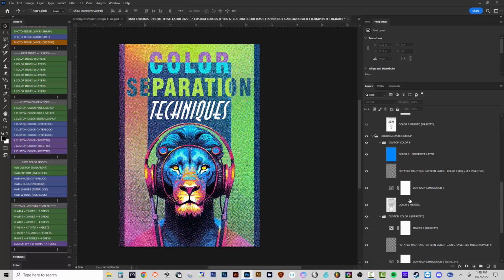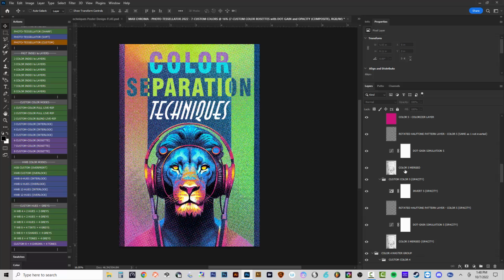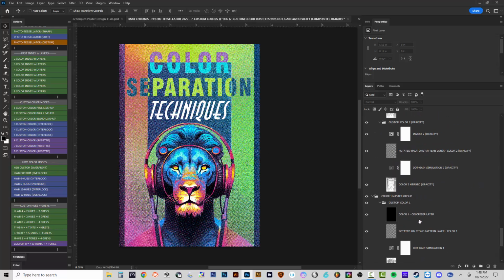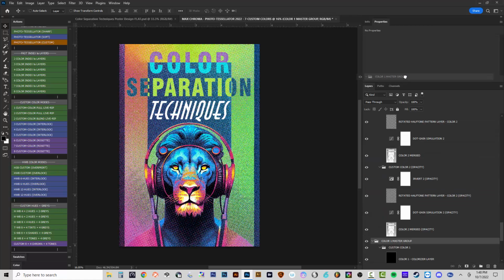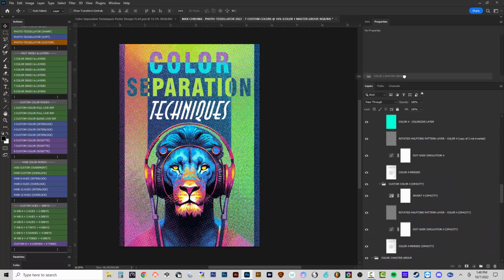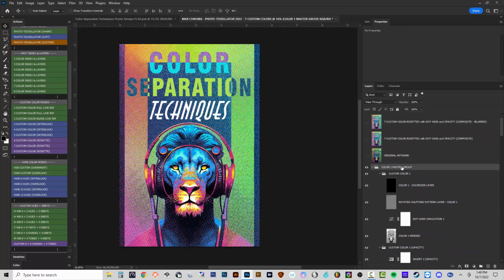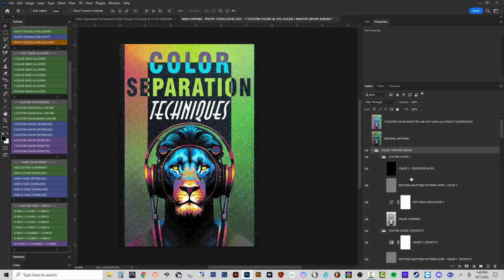The white is on top, the darker color might be down at the bottom here. And because everything is set to have some dot gain and some opacity, some of them are overlapping each other. And that's one of the issues with doing rosette separations instead of interlocking. But I can bring this entire group of the black all the way up to the top. Just drag that whole group right up here. And then I'll just let that snap in place. So now the black is on top. And I might take the curves of that and change it a little bit here.